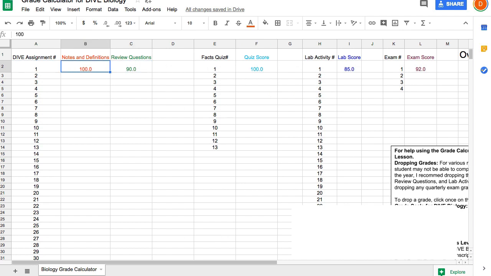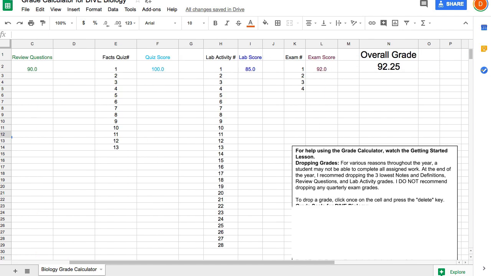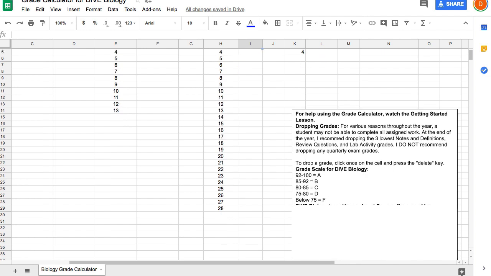So of course, normally what you'll do is you'll get all of those assignments done for that quarter, and any facts quizzes, lab scores, all of that, then that first quarterly exam, and then it's going to calculate your overall average. And just so you can see how it changes that overall grade every time something else changes now. So you got a 95 on your second lab, enter that, now your overall grade went up. So there are some instructions over here too. There's a grade scale over here as well.